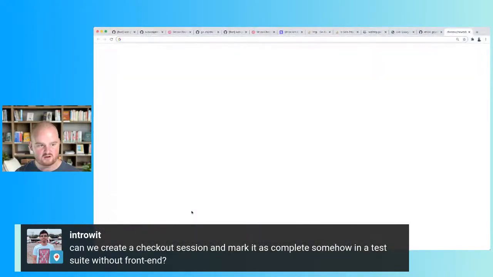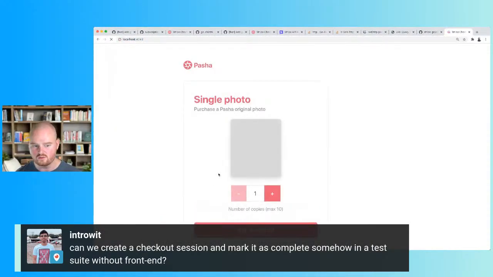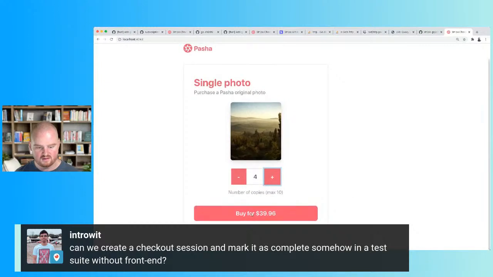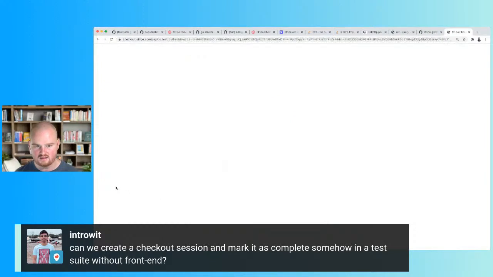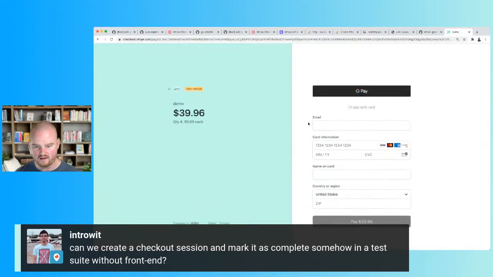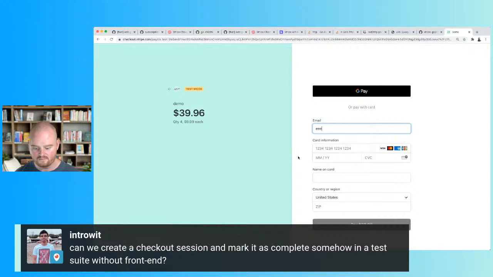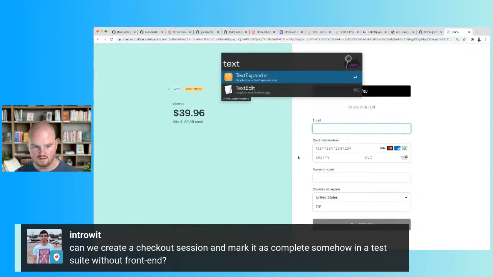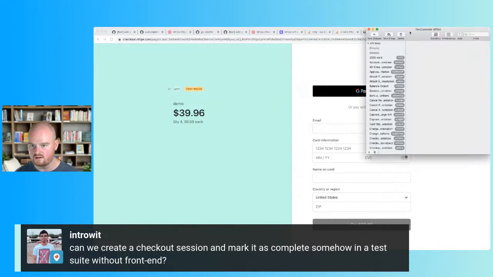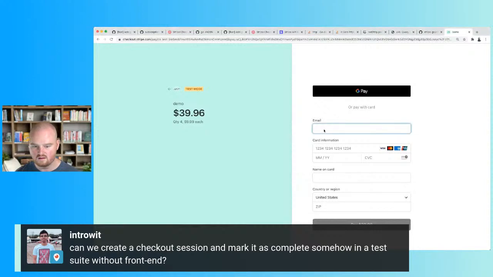For fun, let's crack open localhost 4242 and give it a spin. So the price looks right, and we are redirected to checkout. See what's going on here. There we go.